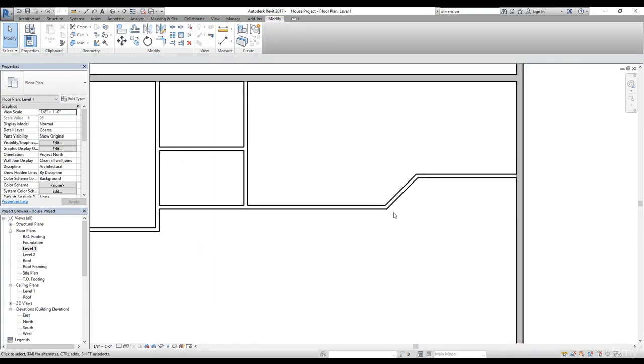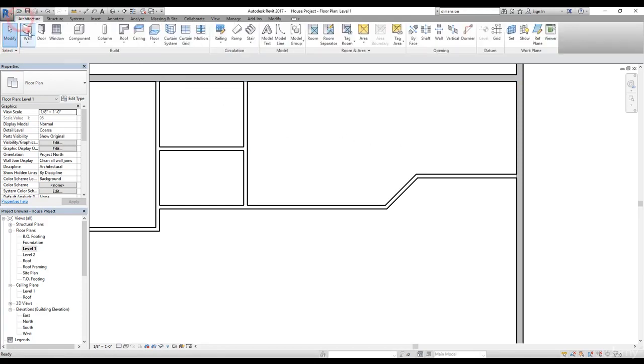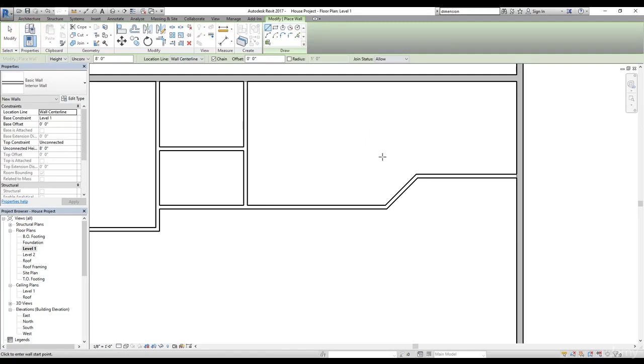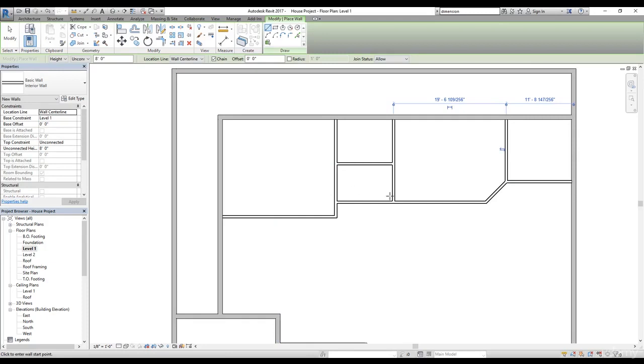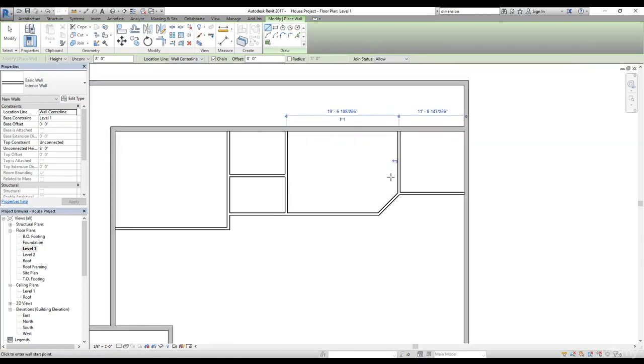Now let's create a room here. So we are going to create another wall. Let's go back to the architecture tab, select the wall, and this is going to be a room from this endpoint all the way up. Right. So now we have two rooms. This is going to be one room, the second room in the house. This area is going to let us go outside.